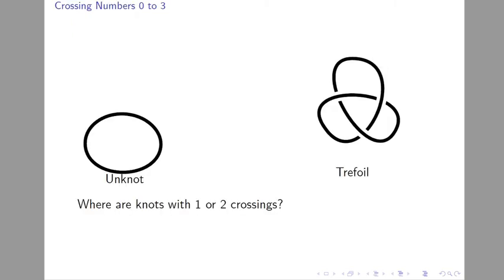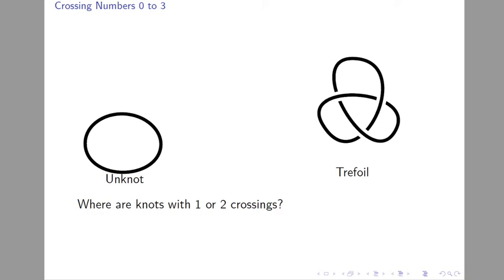The most basic way to categorize knots is by the smallest number of crossings in any of its diagrams, called its crossing number. Ideally, this would be easy to calculate, but the same knot can have two different diagrams with different numbers of crossings. For example, the unknot without any crossings, shown here on the left, can be twisted so that it has one crossing, but it's still considered the unknot. Similarly, any knot with two crossings is also equivalent to the unknot in a way that we will investigate later.